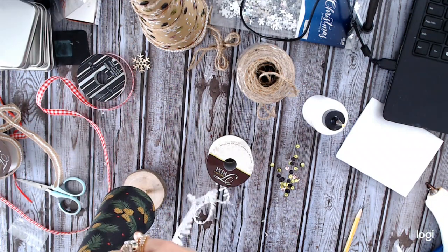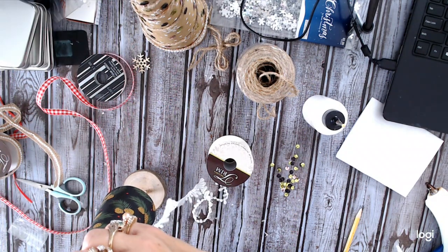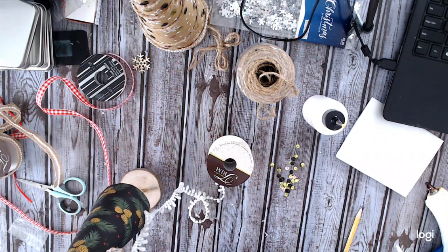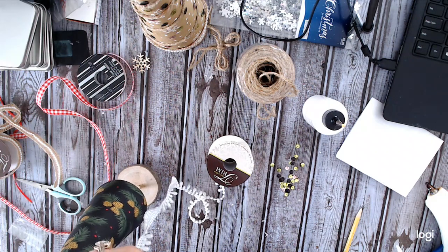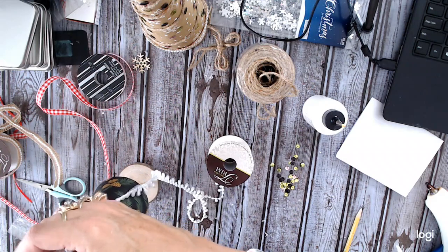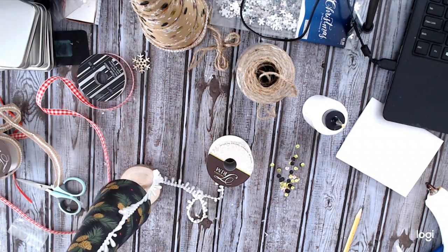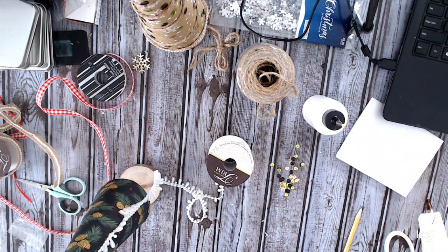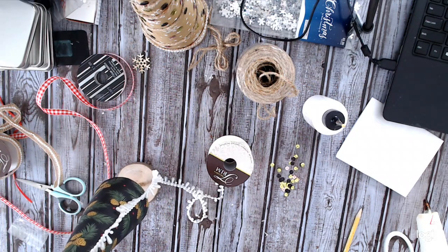And put that pearl on that white spot, so nobody except for me and you will know. Here we go. Okay. So now I'm just going to put a little bit of hot glue on there. Wrap that around to the start. Here we go. We'll let that set up just for a second so I'm not tugging on it while it's trying to dry.